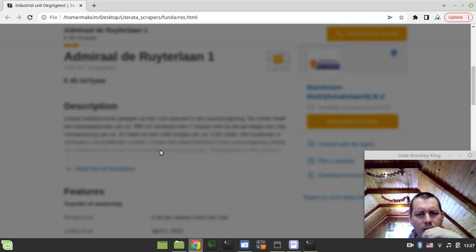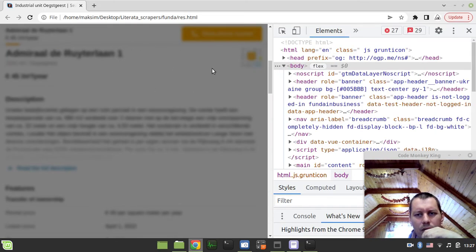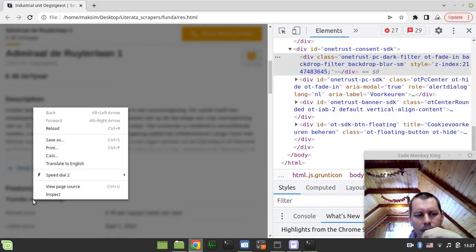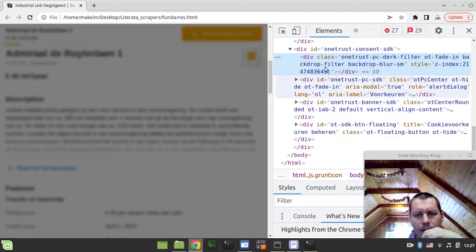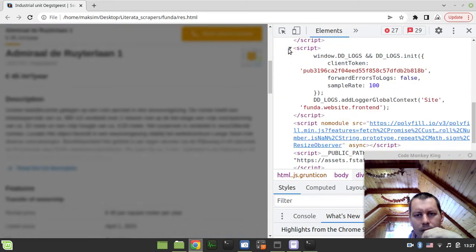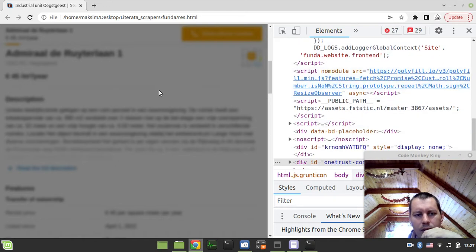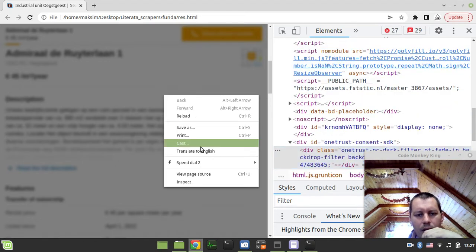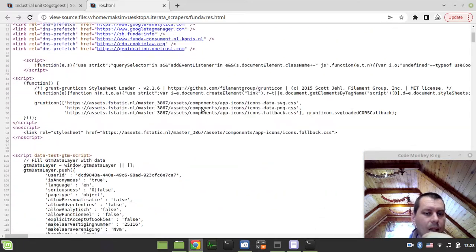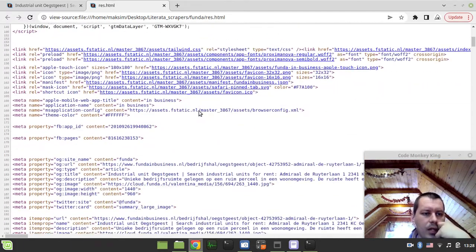Inspect. Yeah, the way it looks, not super fantastic. It's not super fantastic, but is there any data?